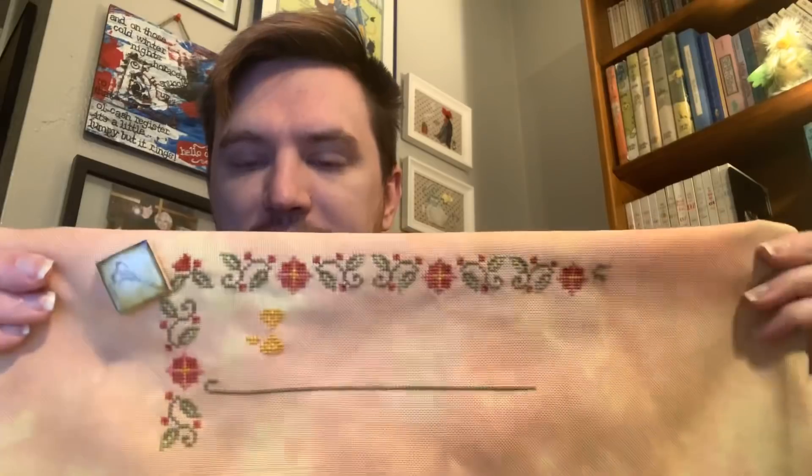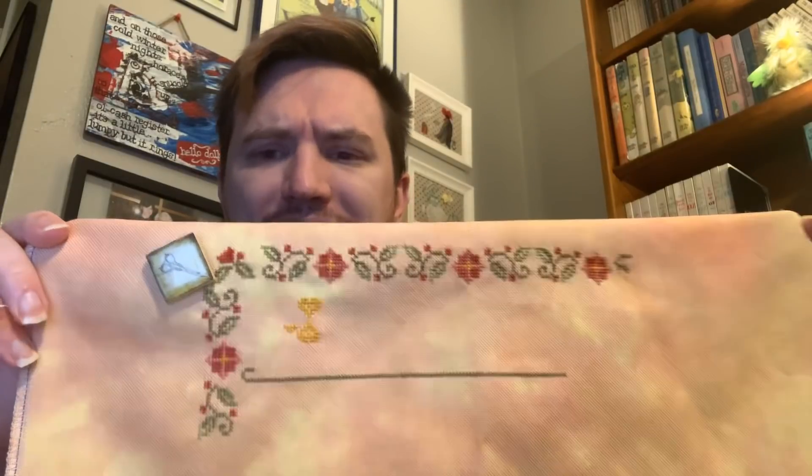For Boat, we had to work on something with a designer whose name started with a specific letter. This is Kristen Ashley — A for Ashley — and I worked on Pride and Prejudice SAL. I discovered I actually misstitched a little, so I've got to do a tiny bit of frogging. I find the green a little tedious and was very excited to start the yellow. I'm probably going to add a couple of colors and make some minor tweaks, but not until the final part comes out so I don't overload it the wrong way.